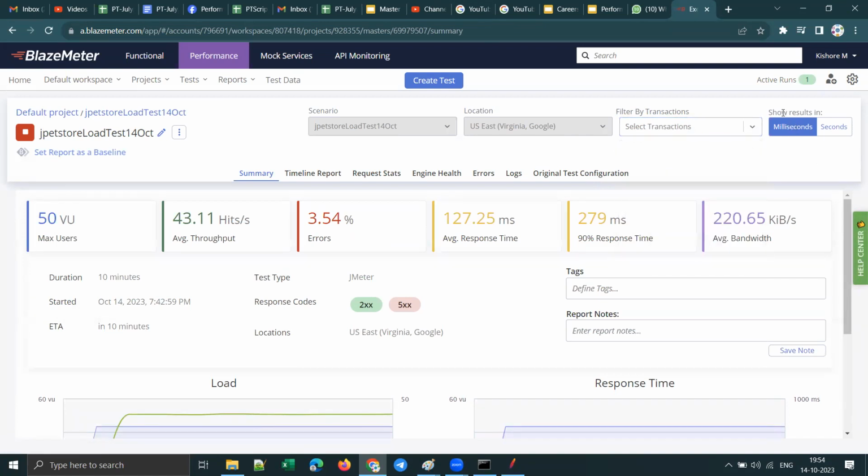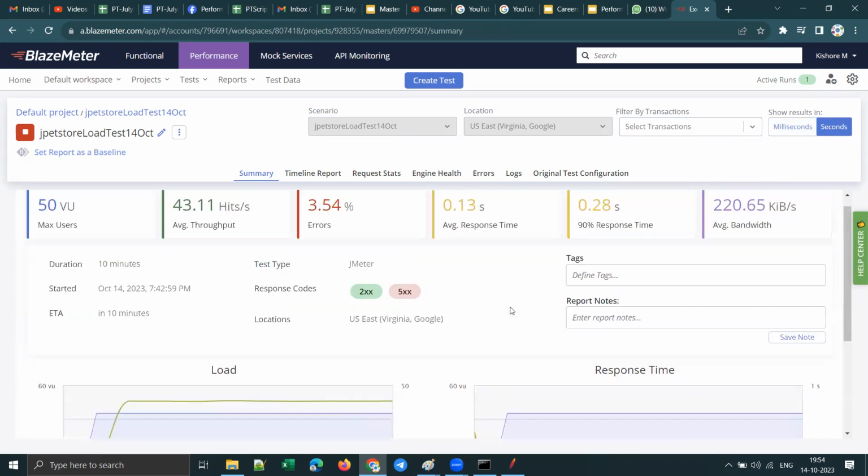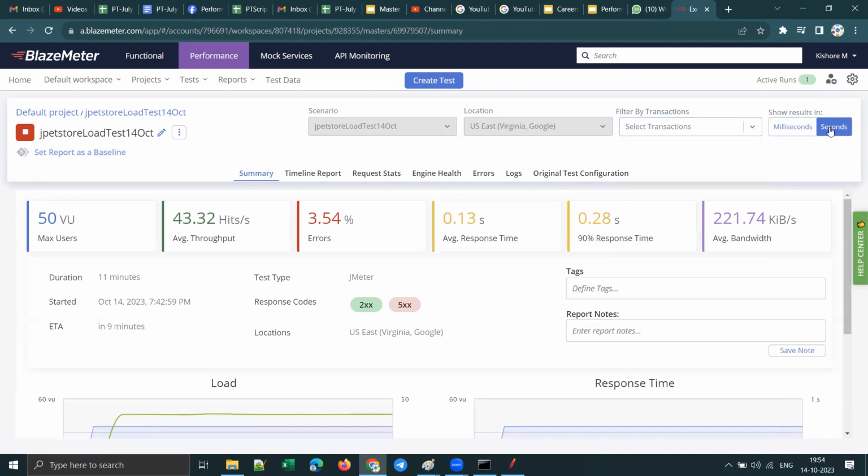And you can see, oh yeah, see here, show results in milliseconds and seconds. There is an option to see the results in seconds as well, response times and all those in seconds. This is a feature that we don't have in JMeter. In JMeter, if you want to do this, we need to change the configuration. But here, simply select the slider, right? And you can see the results in seconds as well. So this is in milliseconds. Now, if I switch to seconds, it is updating these results.